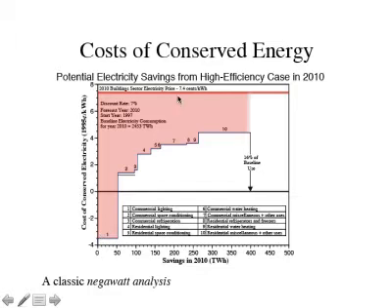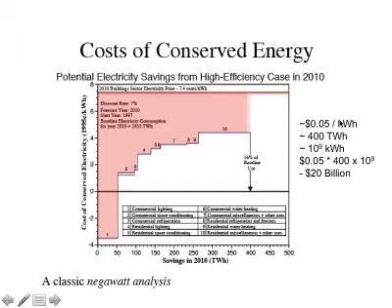And so by multiplying them together, you would get the total cost savings for the United States if everyone made these investments. We could estimate the area of this graph and hence the potential savings for the United States in the year 2010 by estimating the average cost of conserved energy to be on the order of 2.5 cents per kilowatt hour. And so the average savings would be about 5 cents per kilowatt hour. So 5 cents a kilowatt hour times about 400 terawatt hours, and a terawatt hour is a billion kilowatt hours, yields a national savings of $20 billion. That's about $100 for every American citizen per year.